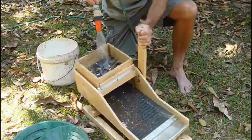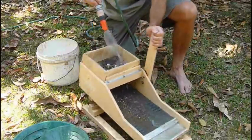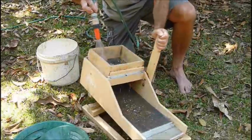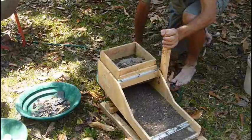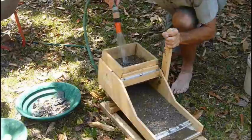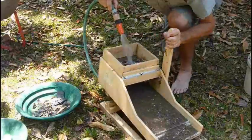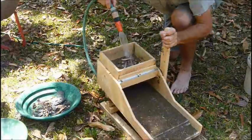Out in the bush you can use it with two people, actually. I sort of designed it for a one-man operation, so you can take it out in the car and prospect up and down the creeks. If you want to find a good little spot, you can sit there for a couple of hours and fool around with it. A lot of the country up here is dry and you have to dry blow most of the year. You can see those fines coming down through that part of the mat now — they should be catching any gold particles in the gravel. If you don't get enough angle on it, it won't run properly. And if it's too steep, you lose gold because the gravel will overload the riffles. It's just a matter of playing around with it until you get it right.